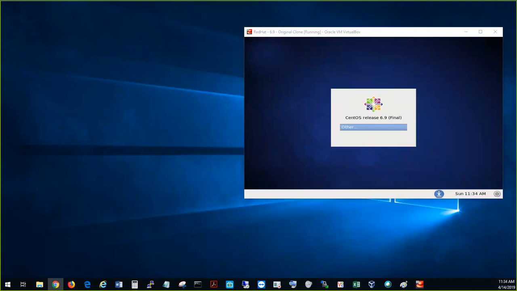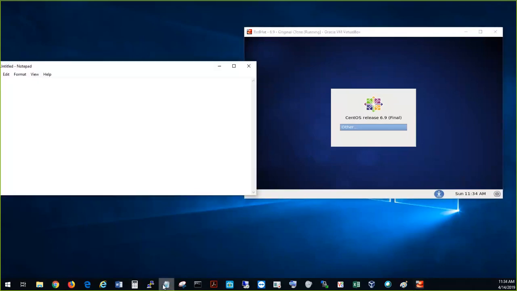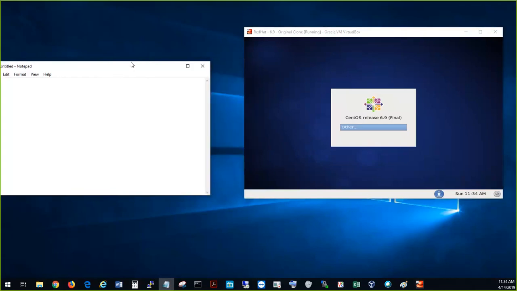Okay, so what happened now is when we power it off or power it on, the system is booting into the GUI mode. So what is this GUI mode? In Linux, especially in Red Hat 6, they are called run levels.